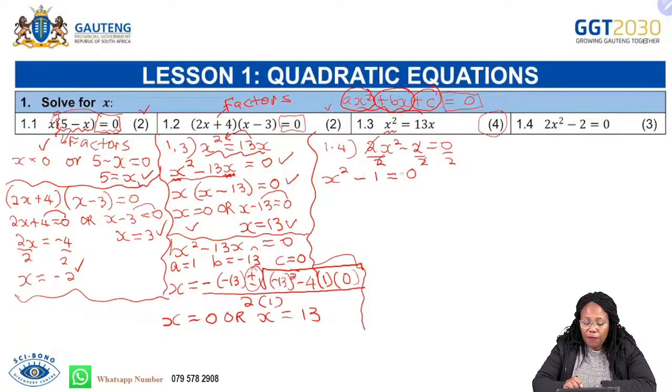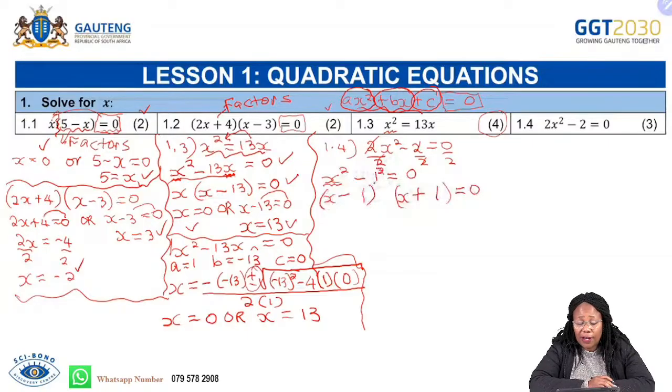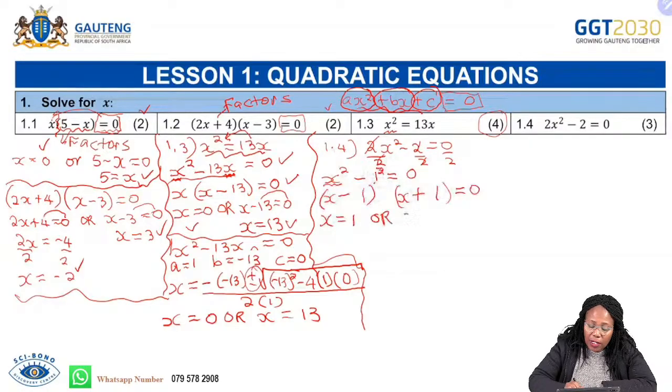And then this type of factorization is the difference of two squares. Remember, 1 squared is also 1. That is why they wrote a 1 there. So now we are going to share this equally. You'll be having x. We are sharing this x equally. We share 1 squared equally, 1, 1. And then one bracket will be negative, the other one positive, because we are factorizing difference of two squares. Then the first bracket will give you x equals 1. The second bracket will be x equal to minus 1.